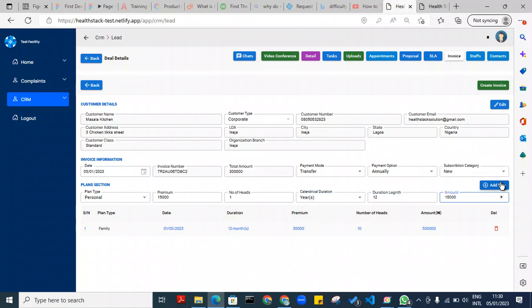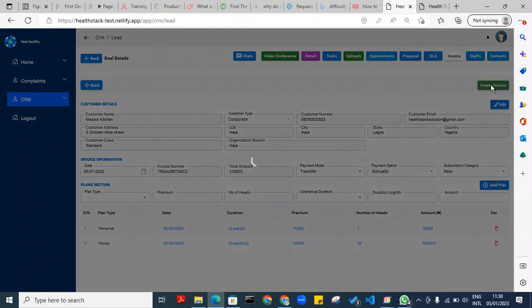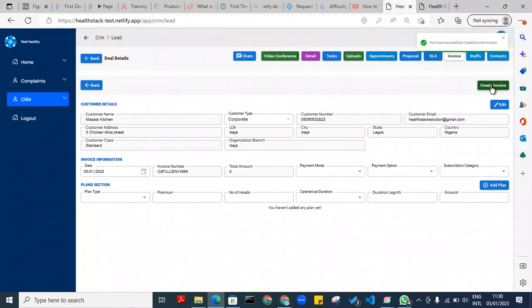So I'll add that plan. You see how the total amount is now self-calculated or populated. Now we have an invoice. I will create this invoice. I've just created this invoice.